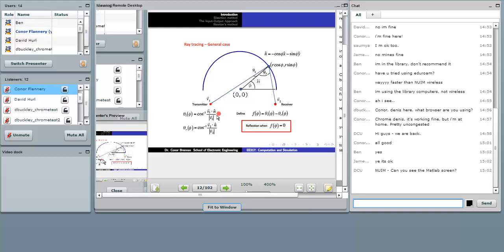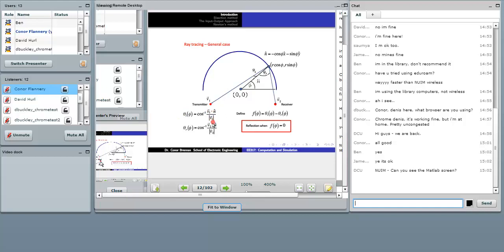That's V1, the vector. n hat is the normal at this potential reflection point. This potential reflection point has value phi. The normal is given like this. It has an x-coordinate and a y-coordinate. That's a vector. So V1 is a vector, n hat is a vector. We can get the dot product. Multiply the x-coordinates together, multiply the y-coordinates together. And the dot product gives us cosine of the angle between them, provided we normalize V1.